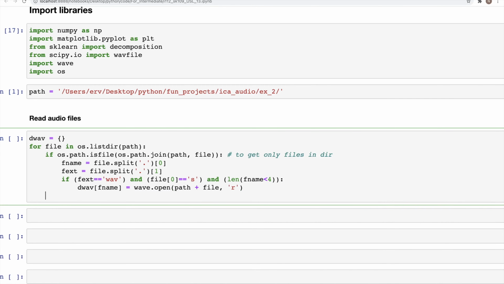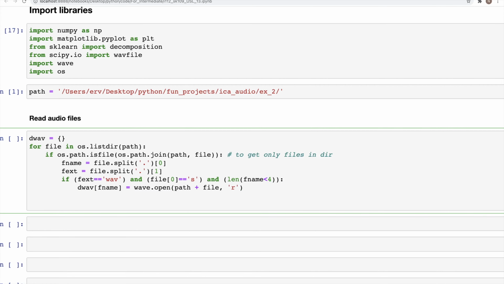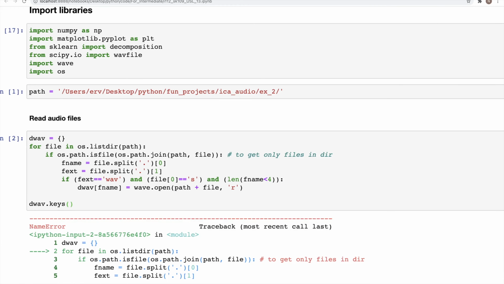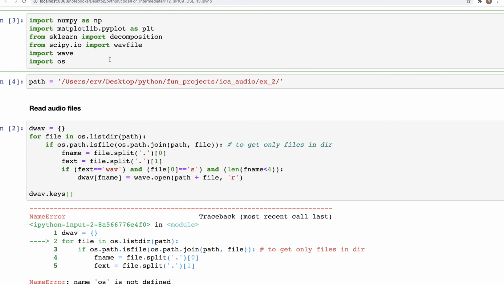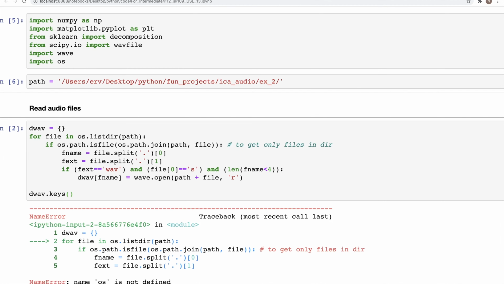Finally we can look at the keys, so dwave.keys(). Okay, we run that. OS is not defined. I wonder why. We have imported the file.